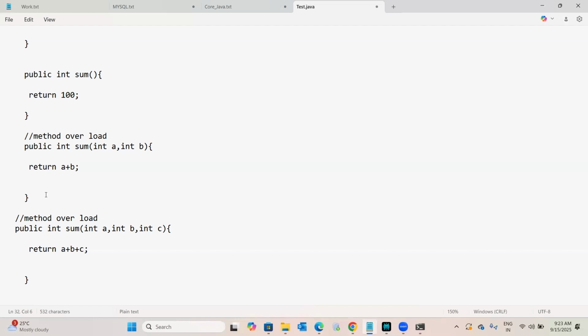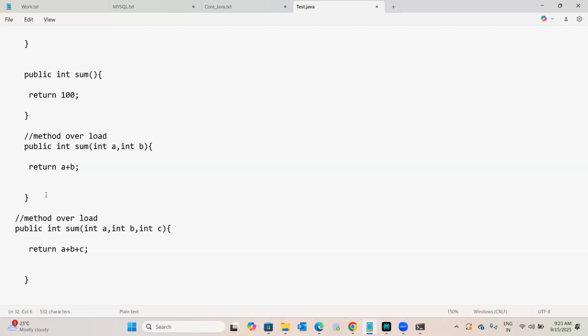So I am extending the existing functionality. If I want to extend, I repeat the same method and pass some parameters or change the arguments. I can extend the functionality.